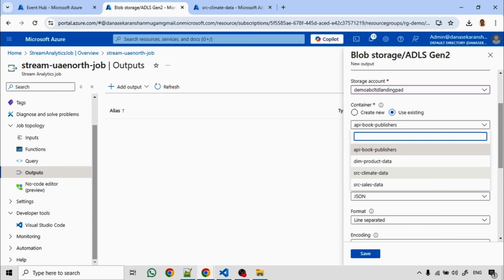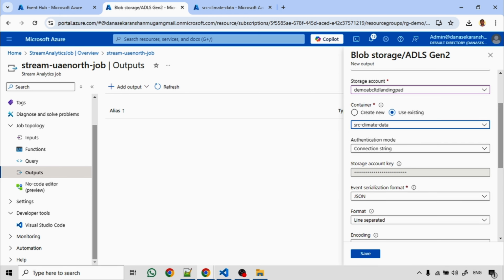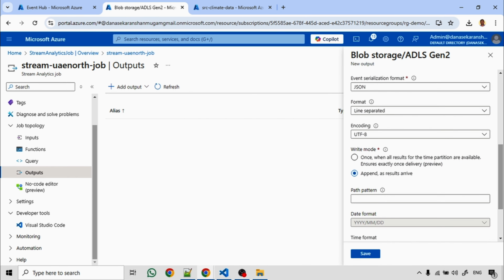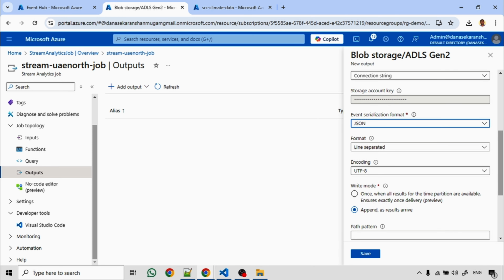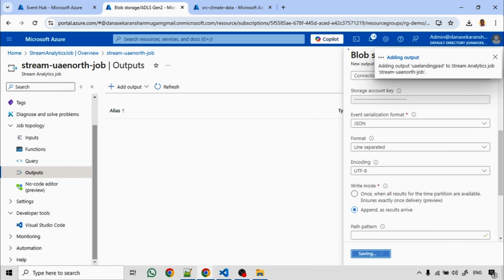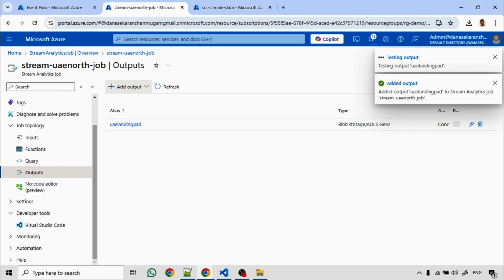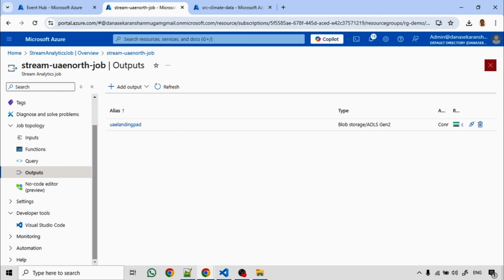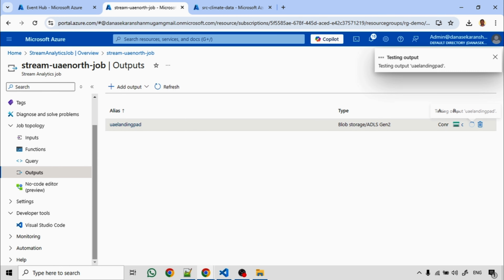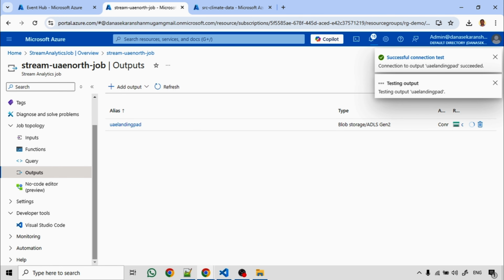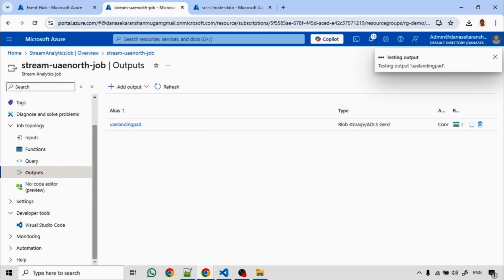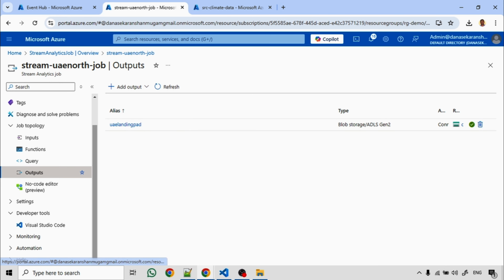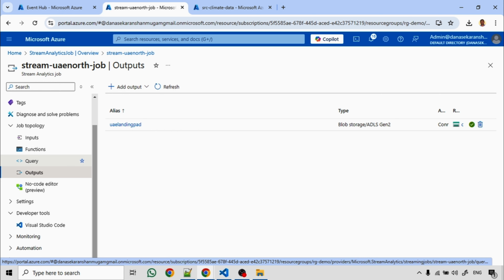Select the container name. Maintain data as a JSON format. Output also created successfully. Let us test it. Output test connection also success. Let us go and verify how the query is generated.